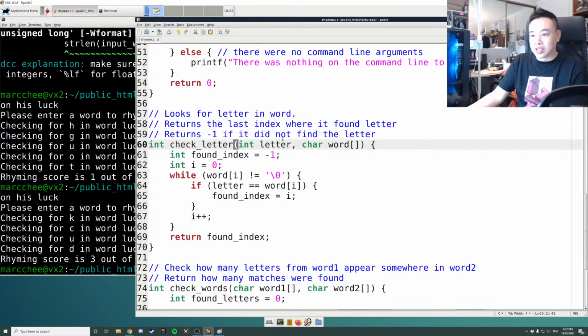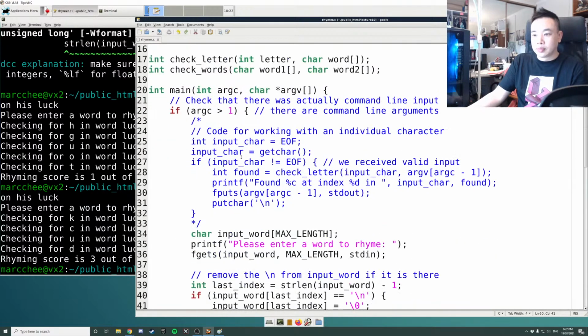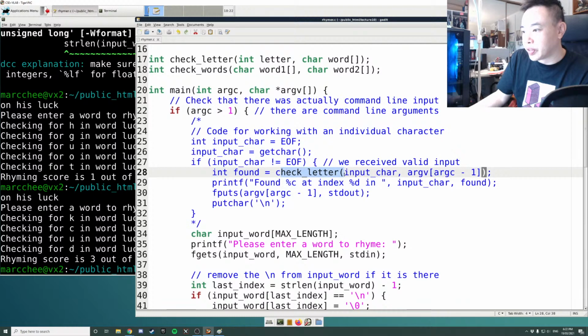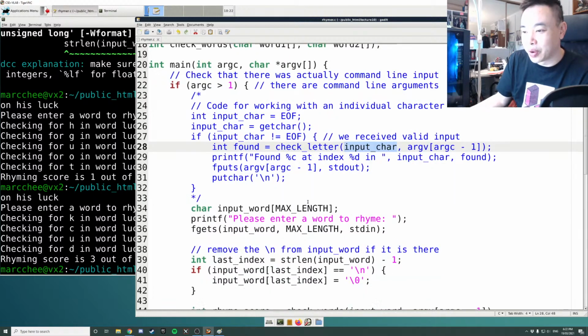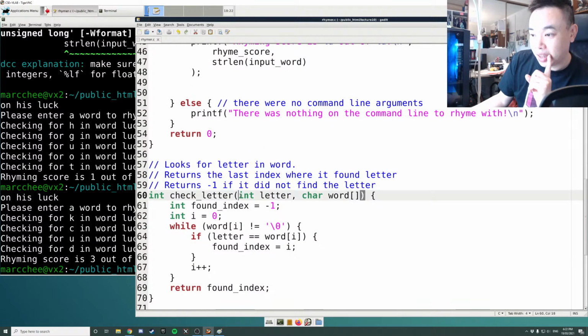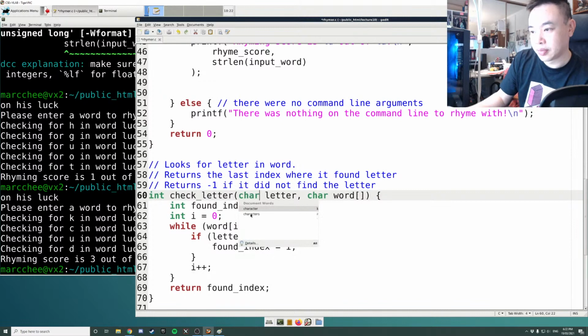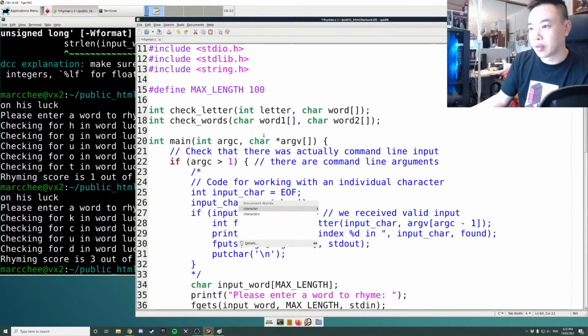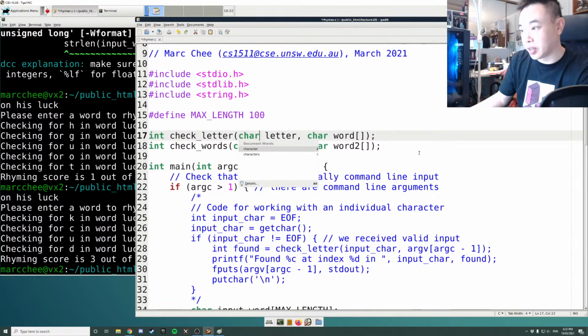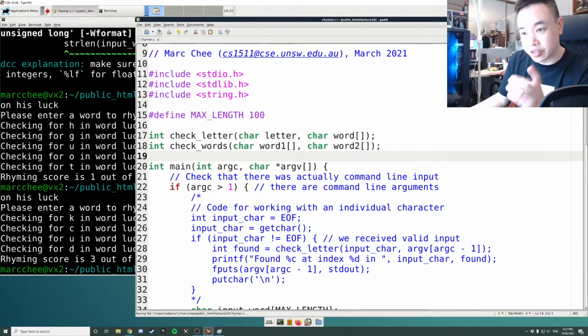This is actually really similar to here, where we were taking an input character as an integer, and then we were doing check letter using the input. Oh no, we were just using integers the whole way through. The other thing that we could do, which is interesting, is if I change this to a character, and up here as a character, pretty sure this thing will still work.